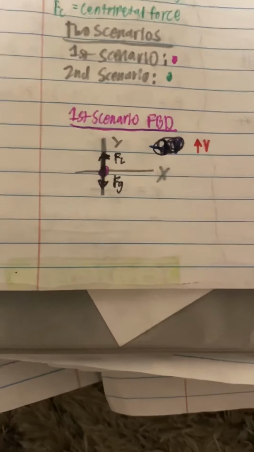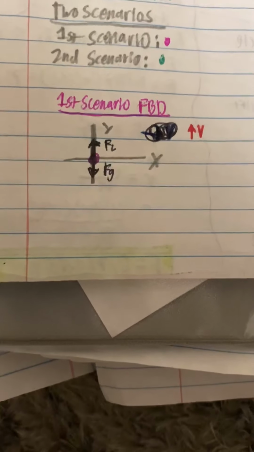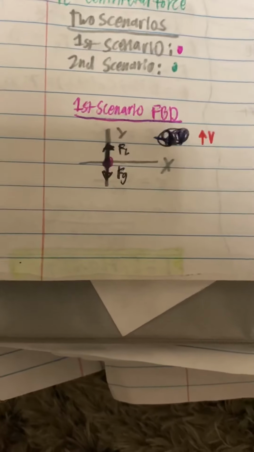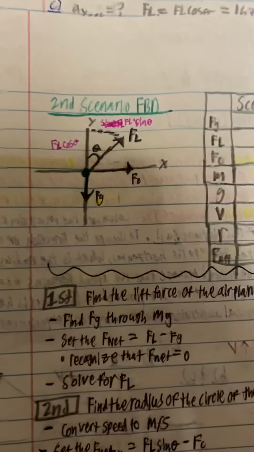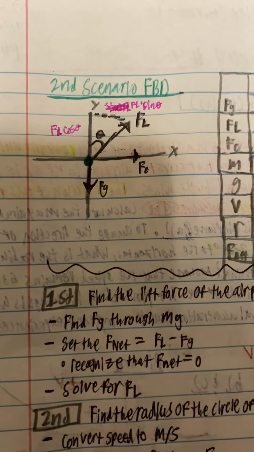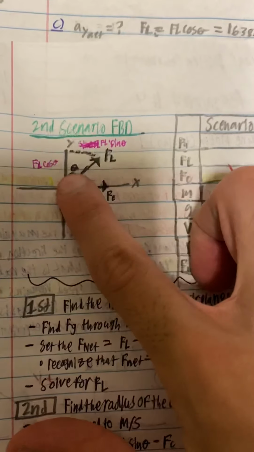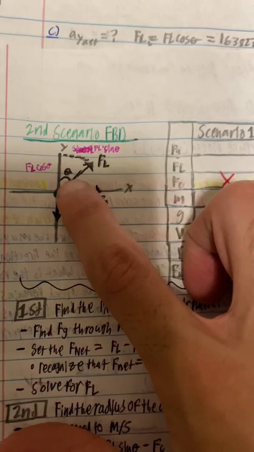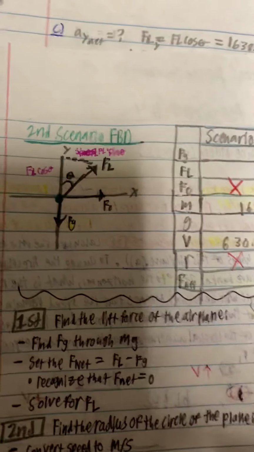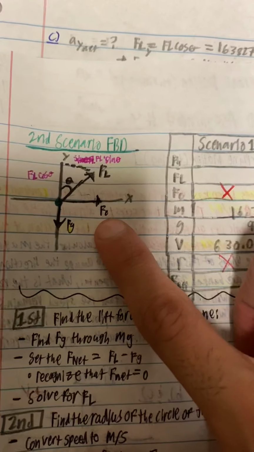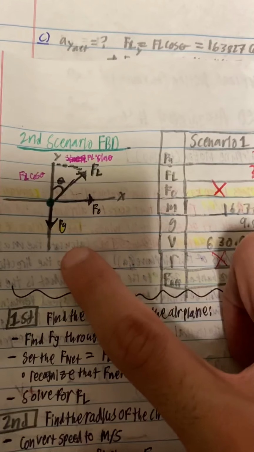Well, let's go to the first free body diagram. So this is the first scenario, part A. Here we have two forces, same magnitude, only a velocity change, so there is no net force. FL is equal to FG. And then with the second free body diagram, we indicate FL and the direction with the magnitude, which is relative to the Y here, to the theta. And then we have FC being directly on the right of the axis and mg being down.